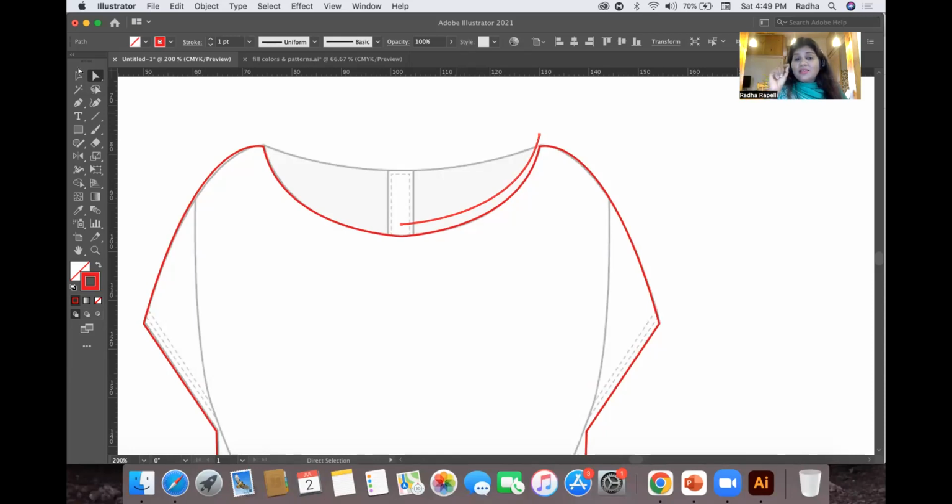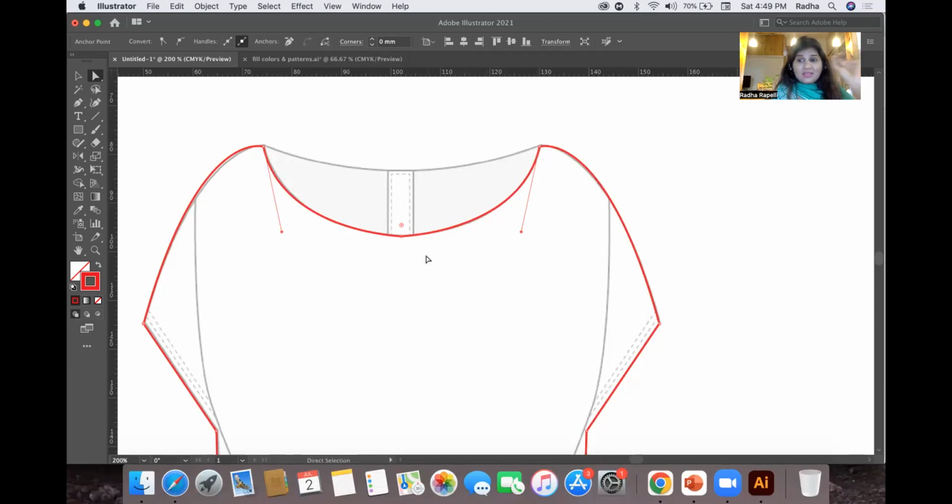But when we are copying the segments, we need to use which tool? Direct selection tool, instead of selection tool. So this is how we copied the segment. Similarly, if we want to copy both the segments, we do not do it one by one. We'll just select this particular point and take copy. When we select this point, it will automatically copy this segment also and this segment also.